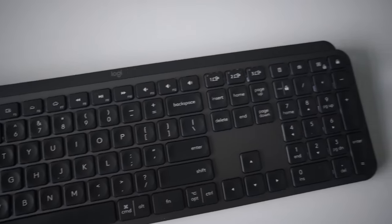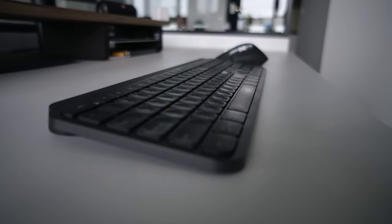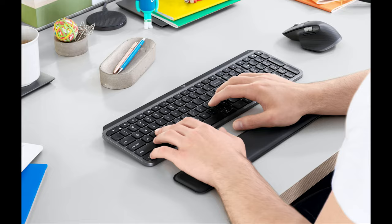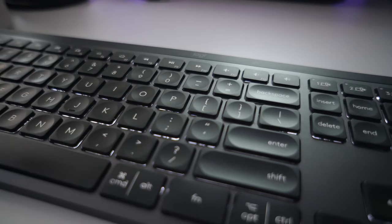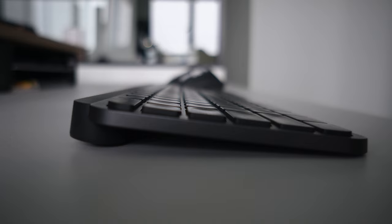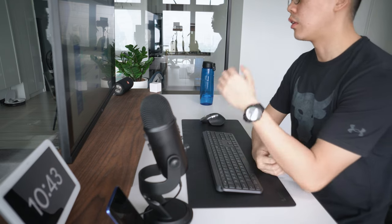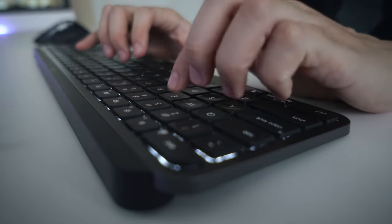Now let's talk about my setup for work and productivity. I'm going with the very famous Logitech MX Keys and MX Master 3. The MX Keys has a very minimalist design, kind of similar to the Apple Magic keyboard. This isn't my first time using a low-profile keyboard — I used to have the Logitech K750 Solar keyboard. This keyboard is so low that I don't think you need a wrist rest at all. It's a 100% keyboard for maximum productivity. Most keys have a round concave design matching the shape of your fingertip, which really improves the typing experience. There's no adjustable height though — everything is fixed. For work, I prefer something quiet so during a conference call I can keep my mic on and people won't hear my typing, so mechanical switches are out for me.